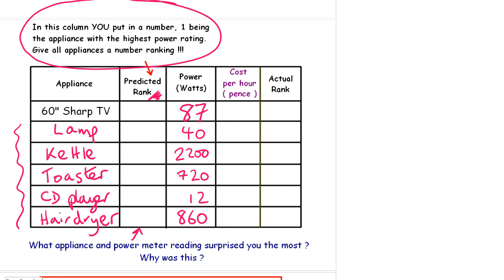Now in actual fact, using a special meter called a power meter, I have written down the power values for all of these appliances. So I'm going to pause the video in a second. What I want you to do is put them into their actual rank order. This is this column here. I'm going to give you a clue: the most powerful was the kettle at 2200 watts. That will be number one. Complete that column now. These of course were the values that you should have had: second place hair dryer, third place toaster, fourth place the TV. Surprising one that the lamp was number five and the poor old CD player was last in number six.